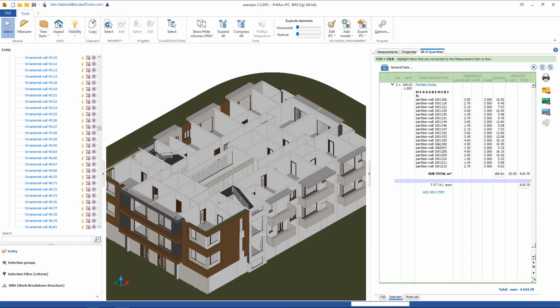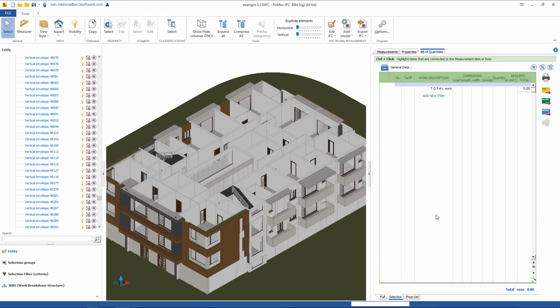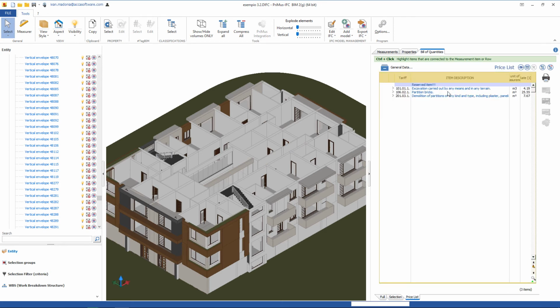Selected, where all items, entities accounted for are listed with one or more selected entities of the IFC model. To view the information, you must select one or more entities from the project. Price list, which shows features that were previously dragged into the measurements.